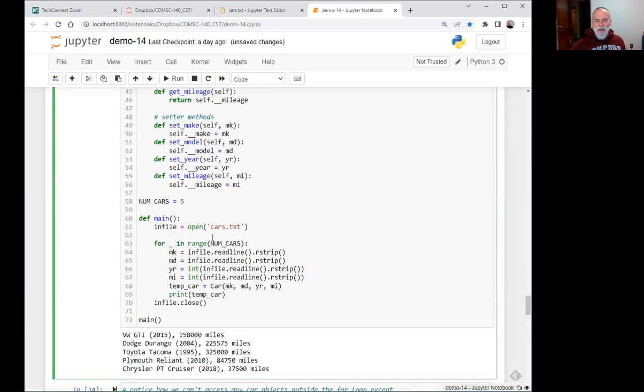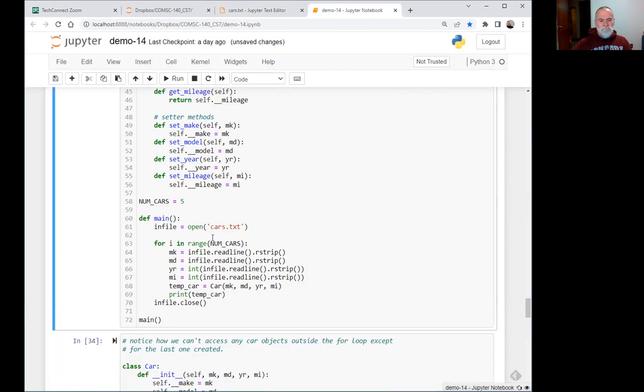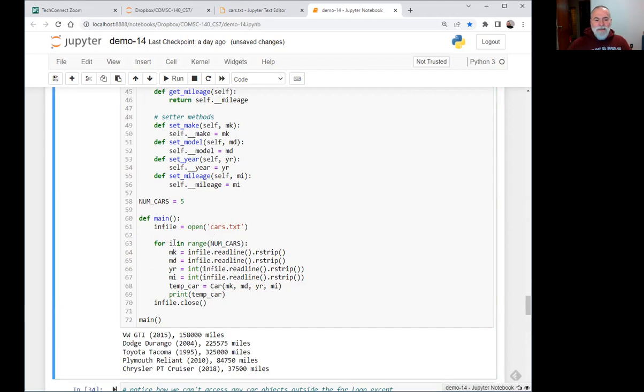Note here that I don't have an index variable assigned inside the for loop. I just have the underscore character. And of course, you can do this with for loops in Python if it's ever the case where the index is just not needed. We can certainly put an index variable in there like i, and it's not going to matter. Of course, our for loop doesn't use i at all, so let's not create a variable that we're not going to use.